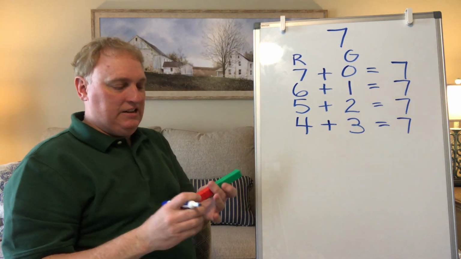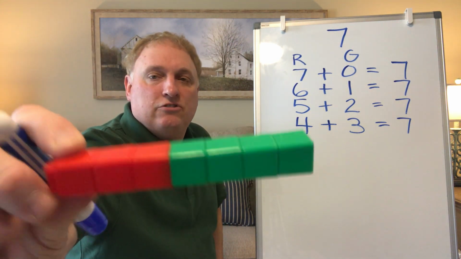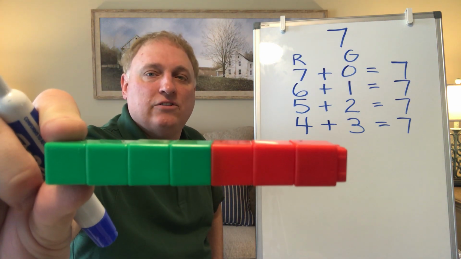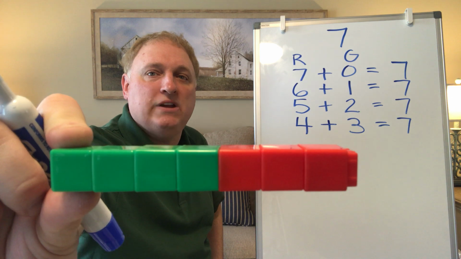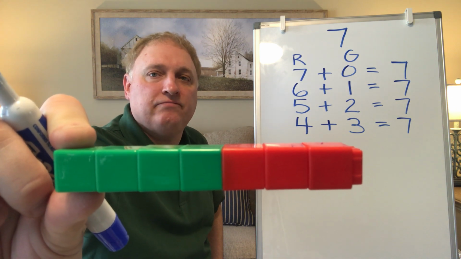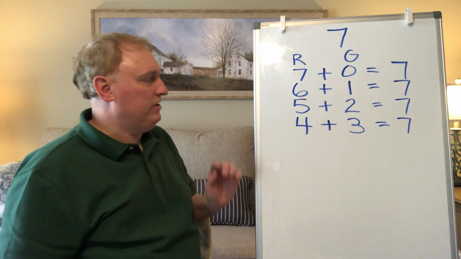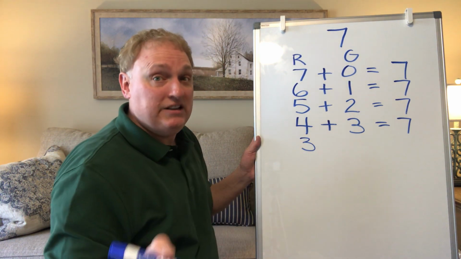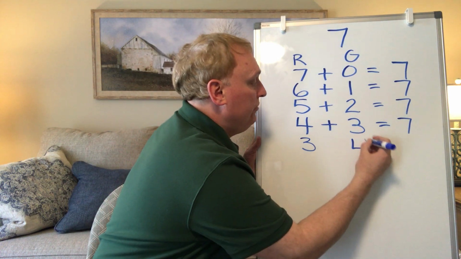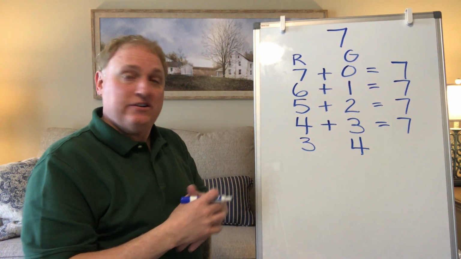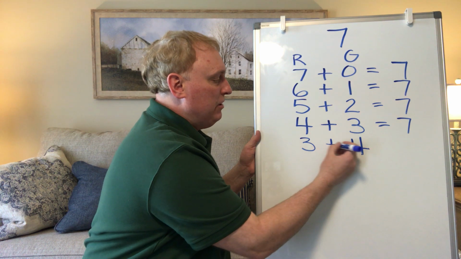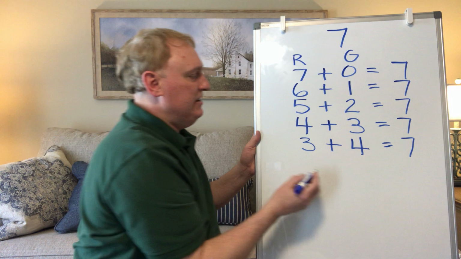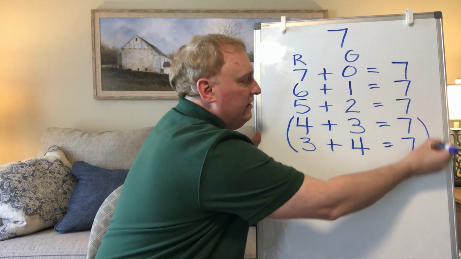You're doing great. How many green, or excuse me, I did it backwards. How many red do you see, boys and girls? Count those. And how many green do you see, boys and girls? Okay, write them down. How many red did you see? 3. How many green did you see? 4. Those are your addends, or numbers you're adding together. Make your addition sentence. So we put our plus and equal sign, and the answer is 3 plus 4 is 7.